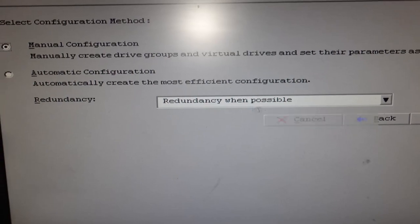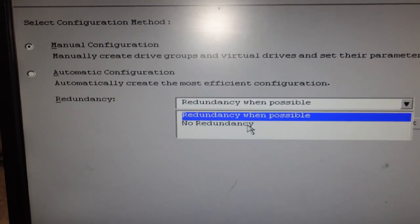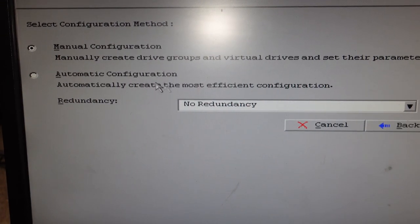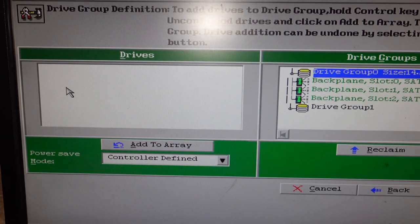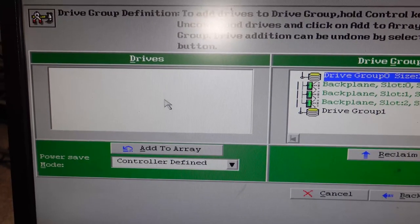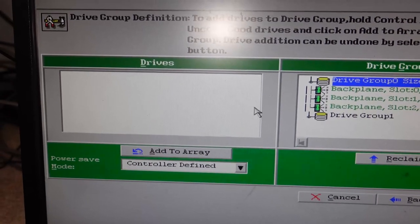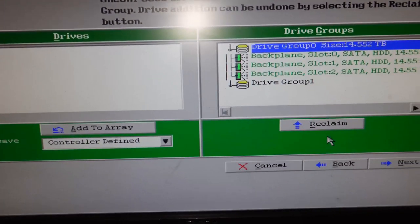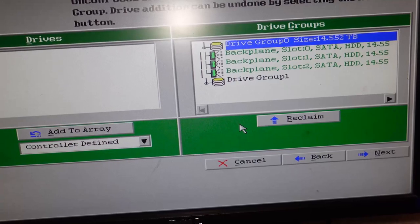I did choose redundancy when possible. So it's basically a RAID, no redundancy. It's a RAID 0 basically, so faster. Manual configuration. You can choose the automatic, but I chose the manual. And then what you have to do is you have to select the drives in here. When I get the 12s hooked back up and that 16 that I'm missing, they're all going to show up right here. And I'm going to have to group them up. So the 16s together and the 12s together, add array, and then you got to accept the group or drive group. It's going to say like accept DG, add that, hit next.